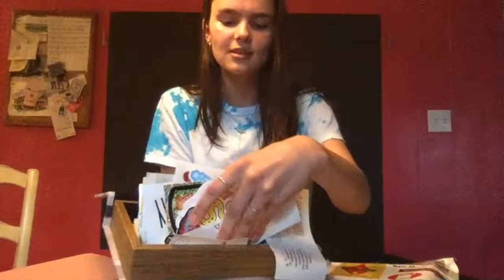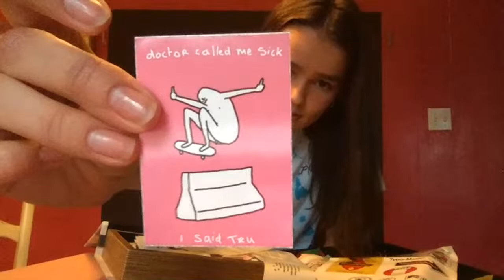This actually looks like a book, which is kind of funny, so you could put it in a bookshelf. But this is actually a box full of stickers that I've collected over the years. You've got everything from the Supreme stickers of the world to a funny sticker someone gave me. It says, "Doctor called me sick. I said true."